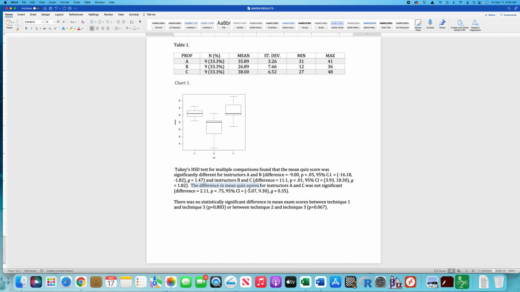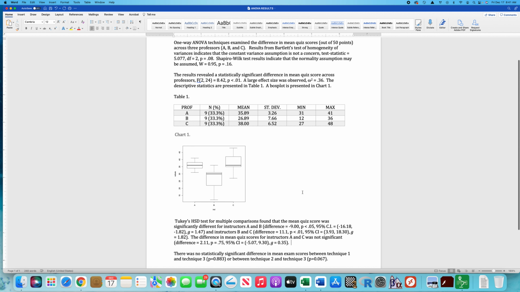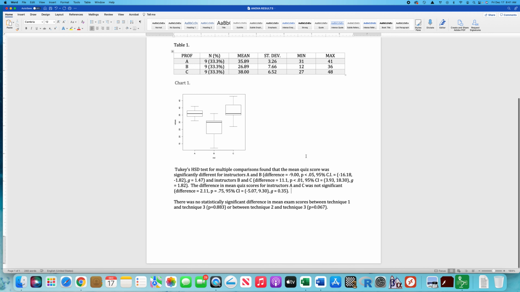I went ahead and also included, even though it was not significant, I only had three groups here. Now, imagine having seven groups and only two pairwise comparisons being statistically significant. I probably wouldn't describe the other five here. In fact, if I had seven groups, I may be inclined to bring in another table, something like this with the comparison. Do a comparison, A to B, B to C, and then do a difference and something like that. I may be inclined to do that. If I had seven groups, I wouldn't go into that.